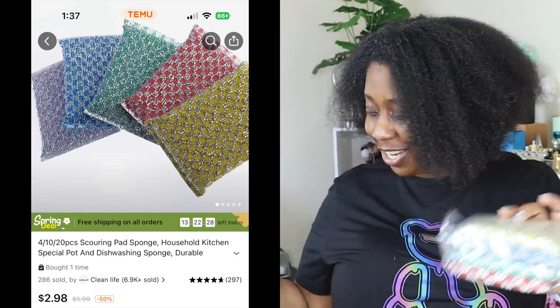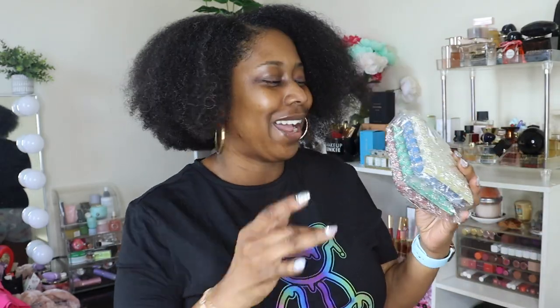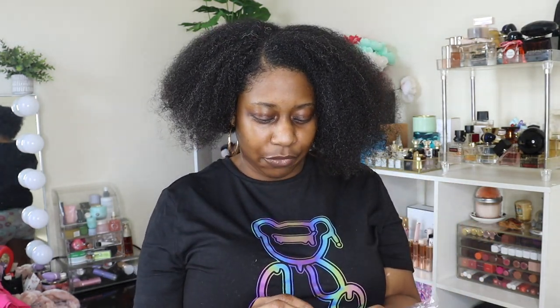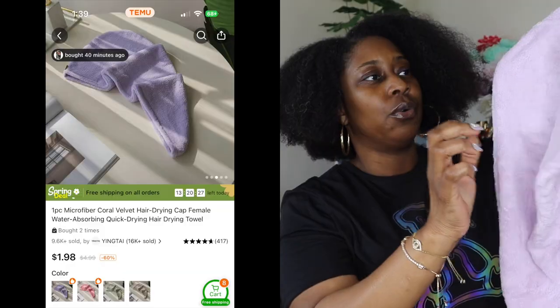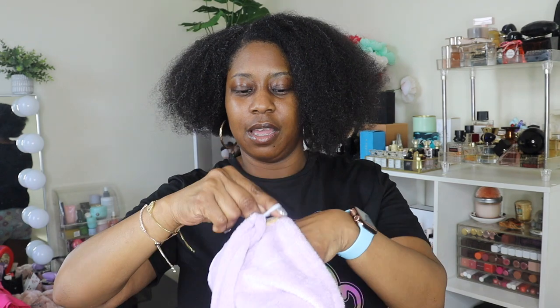Oh — I thought I had all kitchen stuff in one bag but I have some kitchen stuff in here too. I brought these sponges — these are like the scrub sponges, a little bit more scrubbier — and they're gonna go nicely on top of my little organizer thing. So we got some scrubby sponges. Then I have some hair stuff — this is a drying towel, supposed to be like a microfiber type towel for me and Chloe to use on our hair. Oh look how cute — you got a little teddy bear there! So you wrap it around your hair and tie it up with the little teddy bear tie so that your hair dries while you're getting out of the shower.